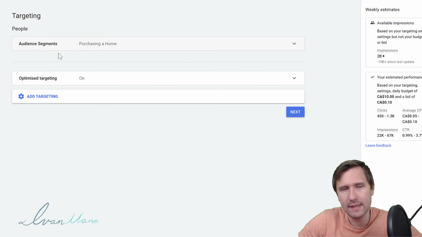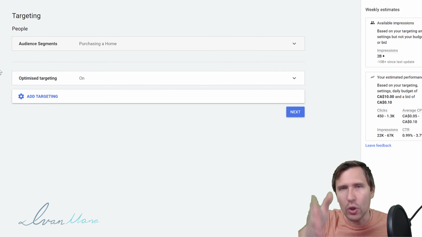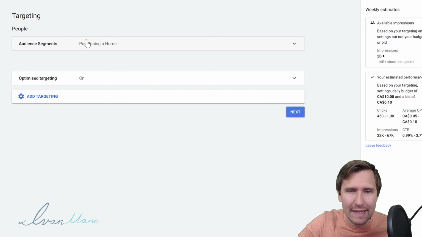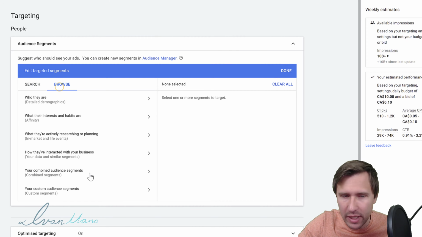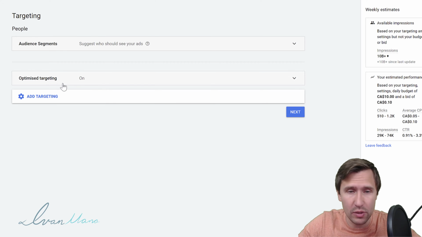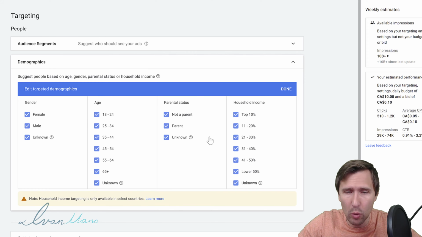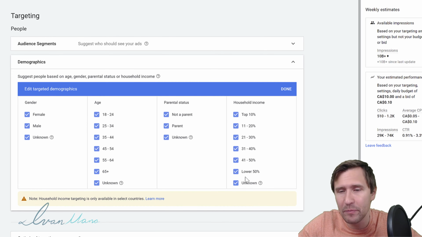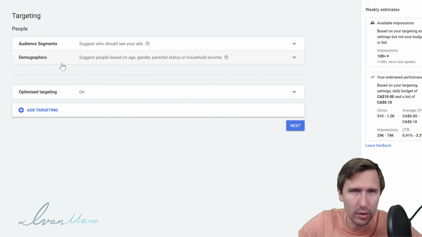So this audience segment is people targeting, meaning regardless of which website people visit, you will be targeting the specific people that match the category that you selected. And no, we don't want that, purchase a home, that match like any one of these that you select, okay? So keep that in mind because we will go over other options as well. So next we have ad targeting. Let's go into demographics. This one's pretty straightforward. You can select people that are not a parent, that are a parent, their age groups, their gender, their income, things like that. This is also people targeting, which means, again, regardless of which website people go to, you will be targeting the people, not the site.